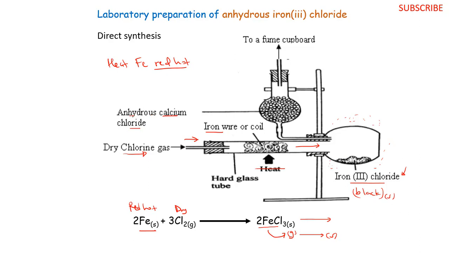Anhydrous calcium chloride is present because we don't want any water vapor present in the vicinity of our formed product. We shall use anhydrous calcium chloride, which is a good drying agent. It will ensure that our anhydrous iron(III) chloride does not have any water vapor roaming around. We are trying to ensure that there is no water present because this compound of ours also has high affinity for water. This is a deliquescent substance. It has a tendency of absorbing water vapor from the atmosphere and then dissolving in it.